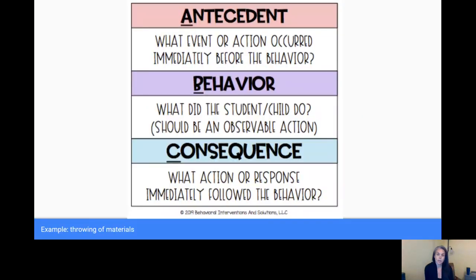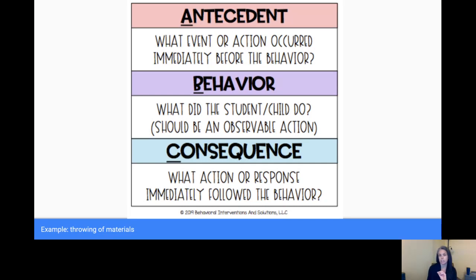First, this is the slide that talks about the ABCs of behavior: the antecedent, the behavior, and the consequence, and how critical it is. I know I said this a bunch in the original recording, and you're going to hear it from me again in this session. It's critical that we take the time to find out what the antecedent is, what happened before the behavior occurred. It could be referred to as a trigger. What was it that happened right before the behavior? Then what is the behavior? What did the child do? What was the actionable, observable, measurable behavior? And then what was the consequence? So what happened directly afterwards?